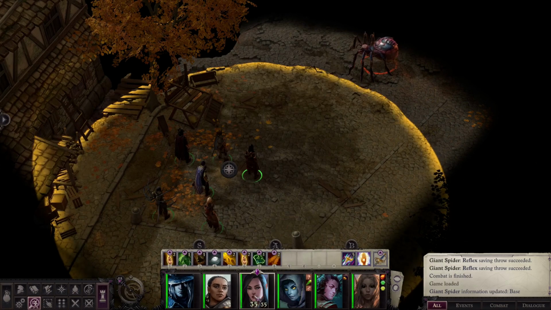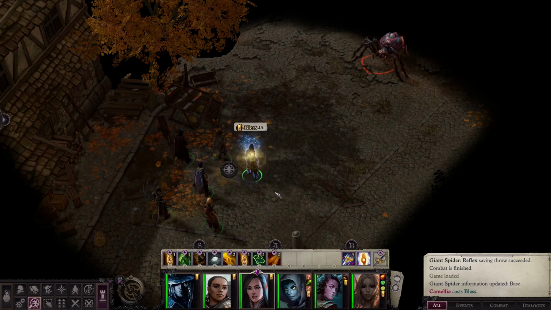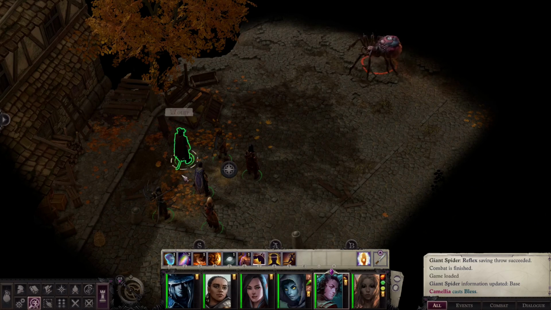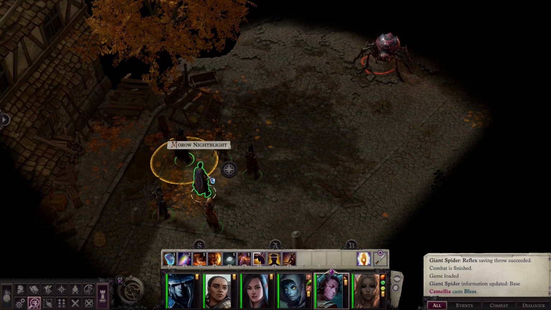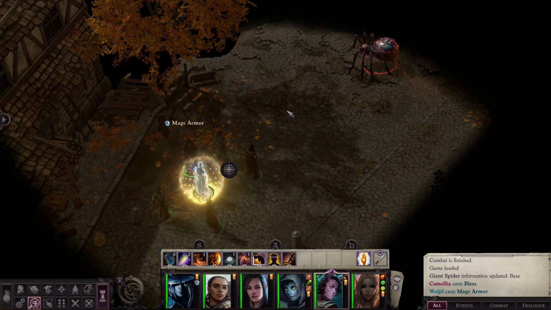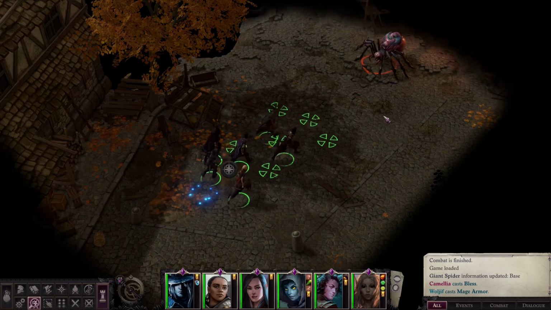The other thing this gives you a chance to do is pre-buff. Now here, my shaman has a spell. You can notice that if I cast it, it will give a buff to all my allies, and the spider doesn't notice. Another possible one is mage armor. I can give this to my mage and it's a free buff that I won't have to do during the fight. So let's get into it and see how it goes.